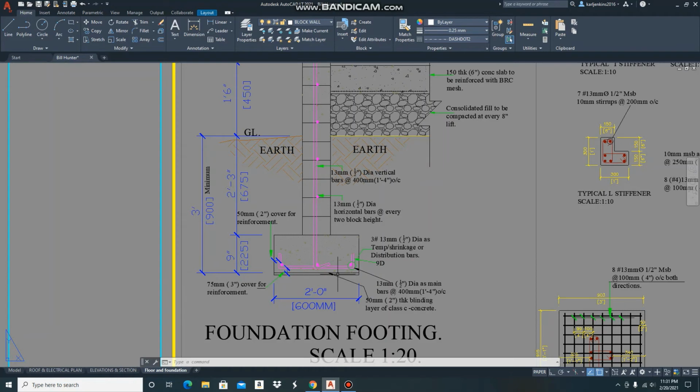So always remember, your minimum width of your foundation footing is 3 times your thickness of your wall, and your thickness of your footing is always 1.5 times the thickness of your wall, which is 6 inches. That is how we get the dimension to be 1 foot 6 inches against 9 inches thickness. The reason why I have 2 feet 0 inches here, I spread my footing a little bit wider to get more stability. And as I've mentioned to you before, the wider your footing, the more stable your structure.